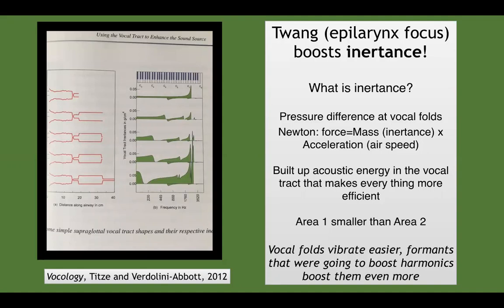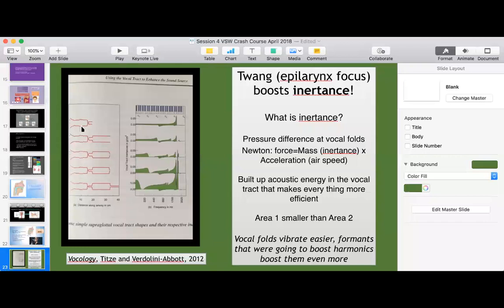I feel like I'll at least got to skip through this fast. This is just a really cool image called an inertogram that comes from Ingo Titze and Kitty Vitellini's book. And what it's showing is this area over here is breath pressure. This is the trachea. It's like if someone was laying down on their back. And so this is the epilarynx tube. This is the mouth and throat together. This is the lips. This is the epilarynx tube narrowed. And this is the addition of a straw. That's what we're looking at here.